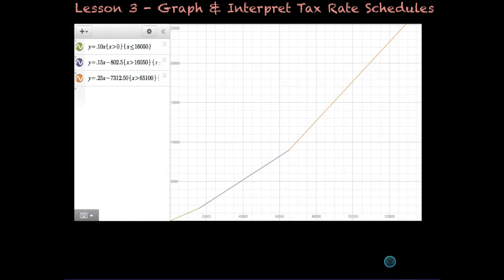Here's a screenshot from DesmosCalculator.com. So you'll notice here's our equations. We have 0.10x, this is our first equation, and then we have y equals 0.15x minus 802.5, and then our final equation. So we've entered all three of these equations as y equals. Then you'll notice that we have something back here, and these are our domain restrictions. So you can see the type of bracket, the curly bracket, that is required in order to tell the calculator that you want to restrict the domain. Let's go ahead and actually go to the calculator so we can look at these more closely.